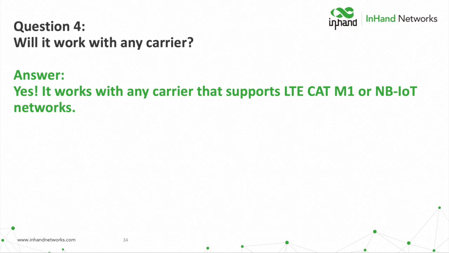And just to clarify even a step further, you could have one of these NDTU series deployed on, let's say, Verizon's M1 network. And if your company made the decision within a month that we're going to change to T-Mobile's narrowband IoT, you could essentially take that device and plug in your new T-Mobile SIM card and it'll still work. Does that answer your question, George? Most welcome, George. Any other questions?